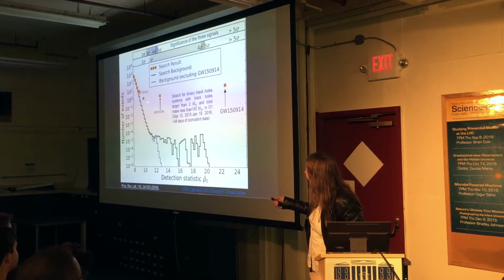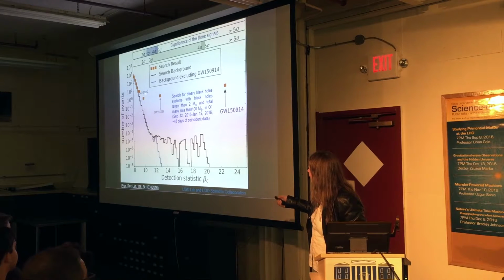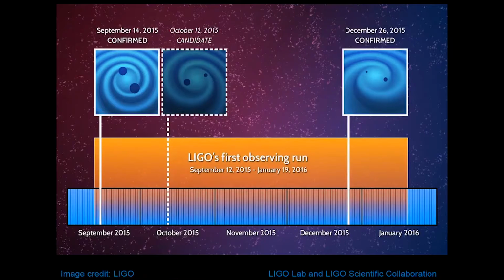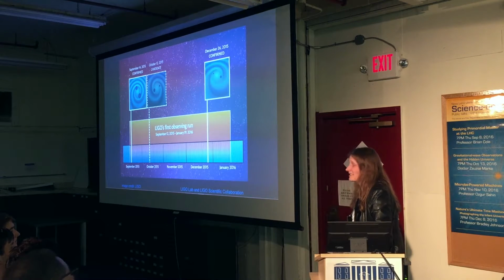We wrote the paper a month after the first detection. We knew from the beginning that this is very probably a signal. This is still what LIGO says; ask any LIGO person, this is a very good event candidate. We know nearly everything about it, though not to that good accuracy. People often ask whether we have anything else in the data that we collected between September and January. If we do, it's not obvious, so at the moment we most likely don't think so.